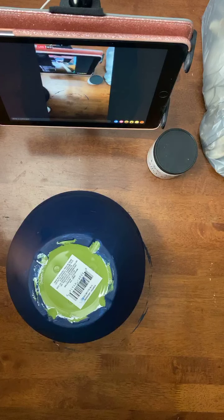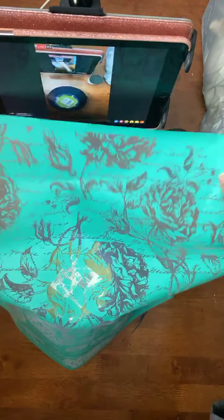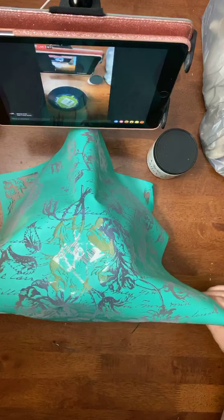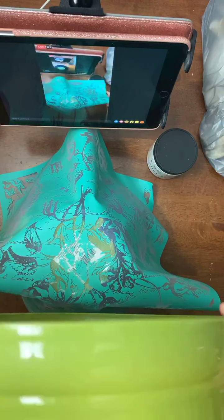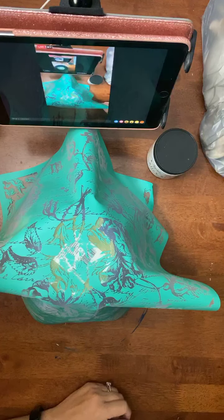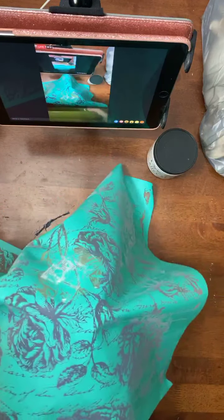Because this is a curved surface, it offers a challenge, but that's why I like that these are sticky. Because there's a lip on this, on this lip I'm going to leave this solid color, and I'm going to do the transfer from here down, because navigating that lip is going to be a little difficult, I think.